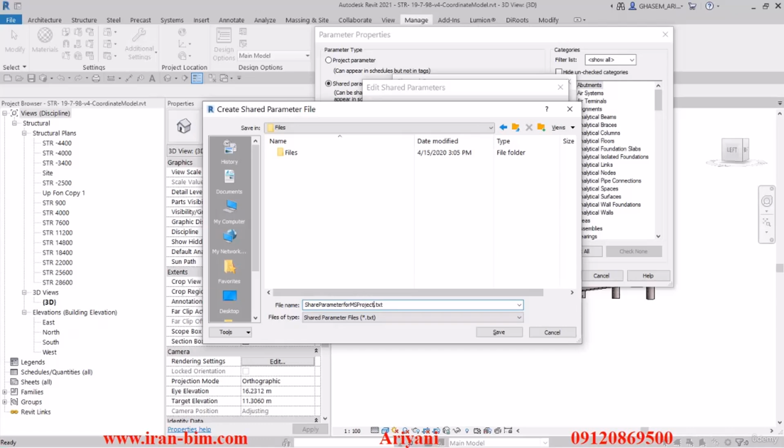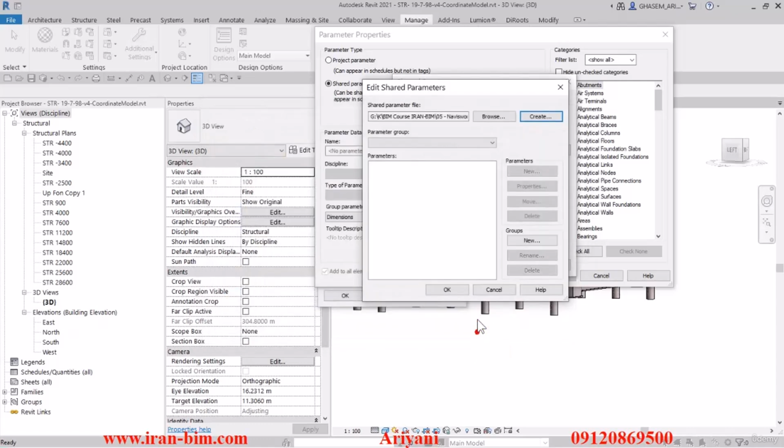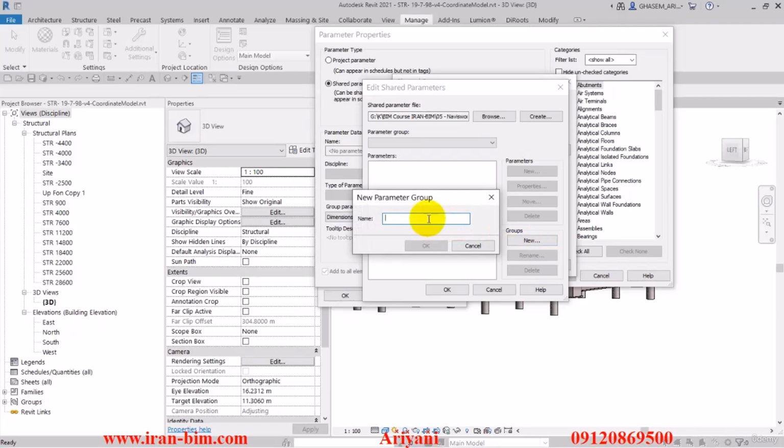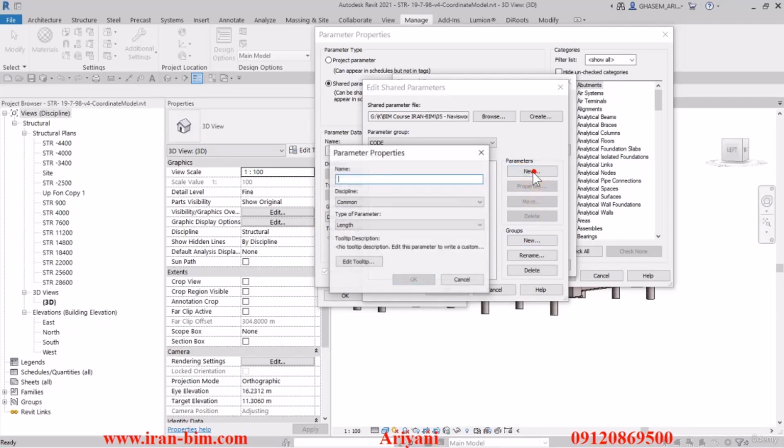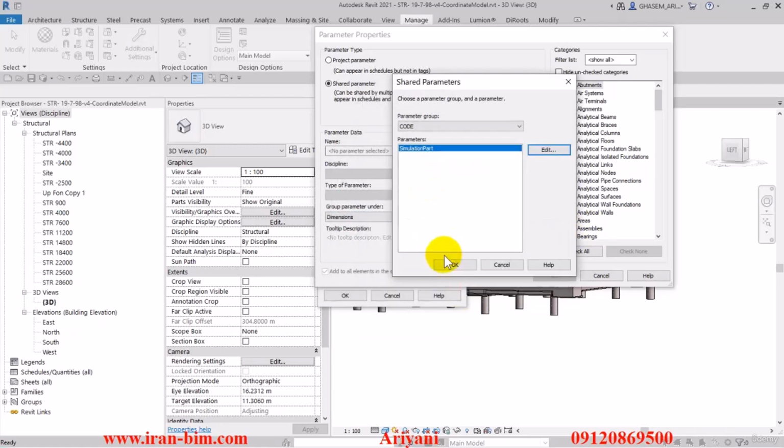Alright, so press save, and then I'll create a new parameter group here, and I'll name it code or whatever you want. Press new once again, naming this one, for example, simulation parts, under the common discipline and text type, and OK, and OK once again.